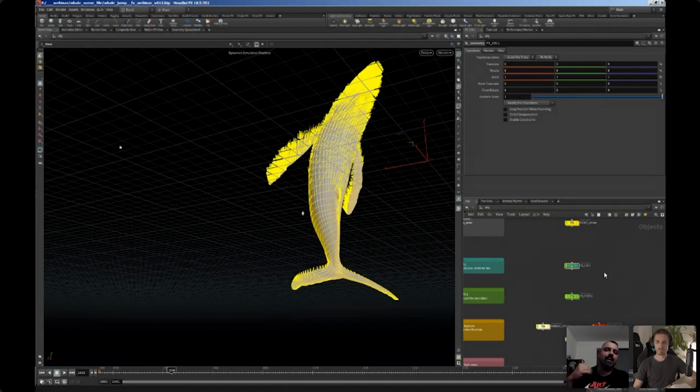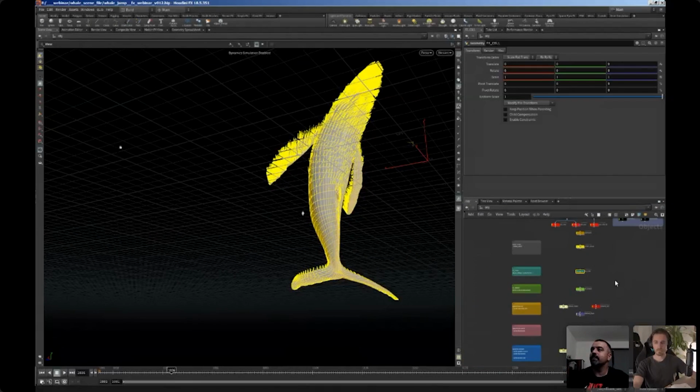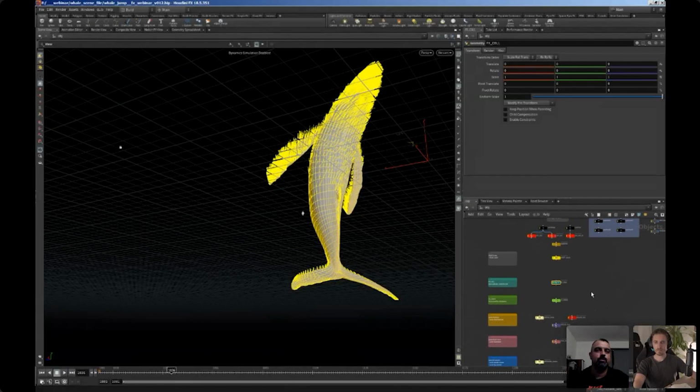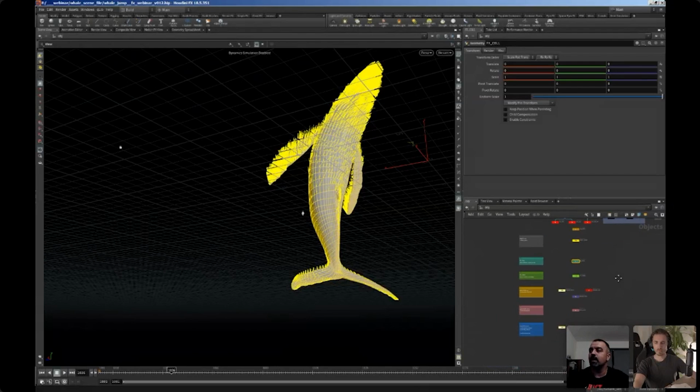And even if I don't have the assets, because sometimes remote is not working or it's crashing, I can tell the artist, just copy paste FX collide GeoNode in your scene and just run it. That's it. The fixes are inside, so he doesn't need to think where is the start or the end of my fixed part. And it's much easier for new students to understand how the things are connected.